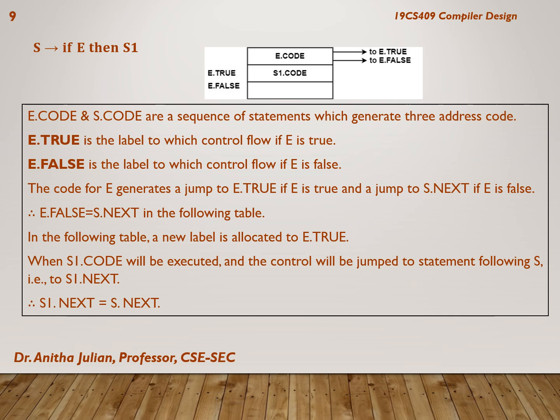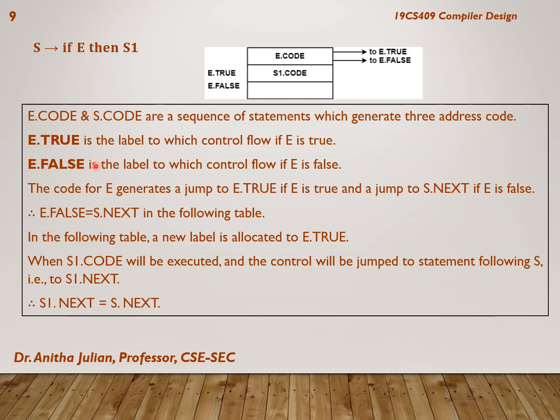So if it is true, I have something to do. So if E, then S1. If it is false, we are just going to continue with the remaining of the program. So there is no code here. We have not given any condition here for the else part. Okay. So the else part, we don't have any condition. So we are going to evaluate. When I evaluate the expression, it will be either a true value or a false value. If it is true, I have to do something. It is given here, S1. And if it is false, there is nothing to do. So I can continue with the remaining of the code.